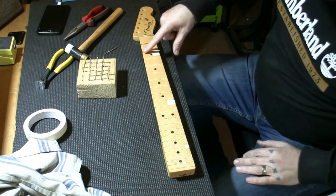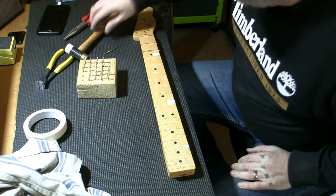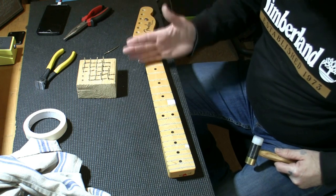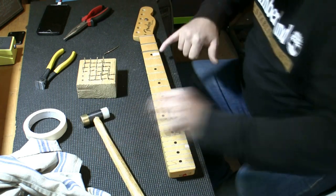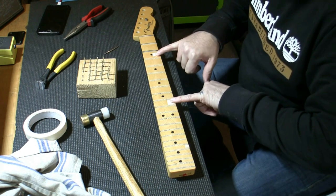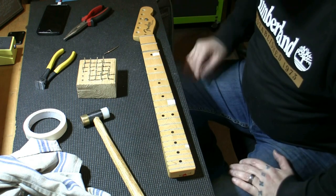Regarding the frets, I am just tapping them in using my fretting hammer, just tapping the edges in each side, not pressing them in yet. I'm going to press them in on the fret press. These bits of tape are just to show me when to change the caul on the fret press.